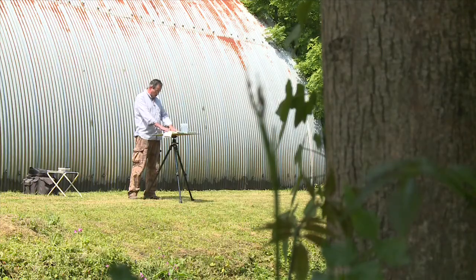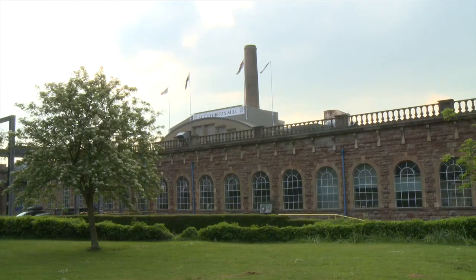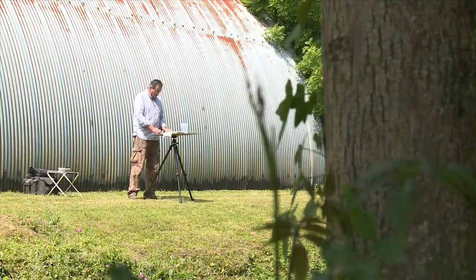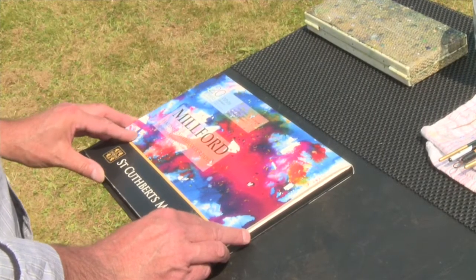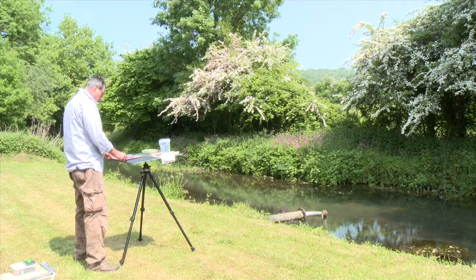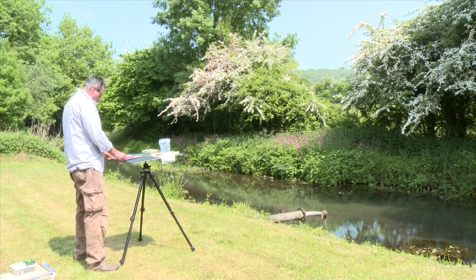I'm really happy to be here at St Cuthberts Mill today. I'm working on these new Milford watercolour blocks, and I like using Milford because it's hard sized, and the paint sits on the surface of the paper a little bit longer than normal, but in this weather I don't think that's going to be much of a problem.